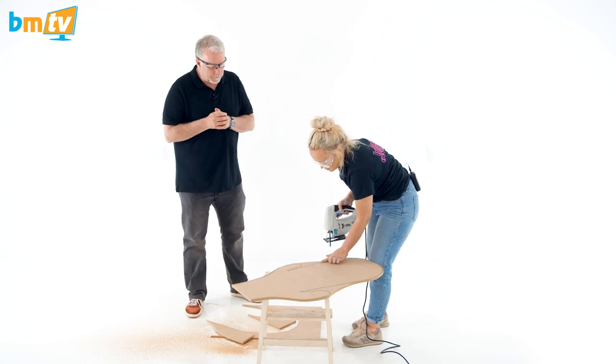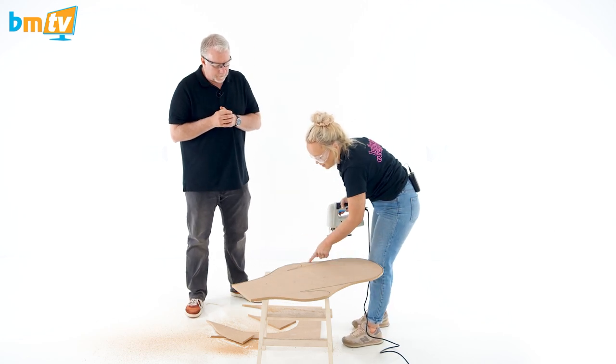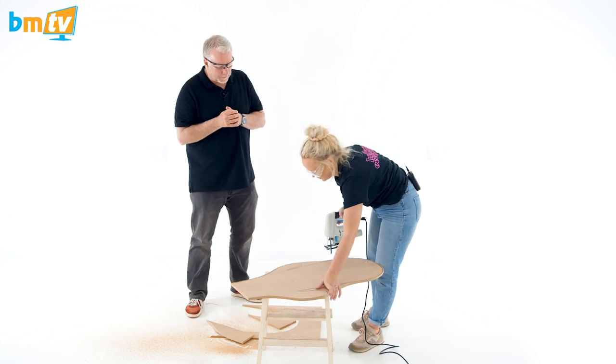So now I'm going to go back in, I'm going to do a cut down here, take the jigsaw out, I'm going to do a cut down there, and then take that little bit out.